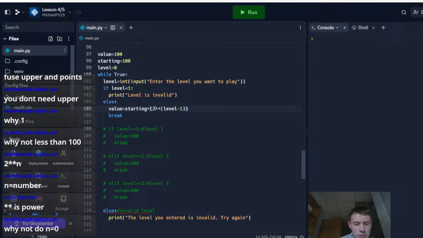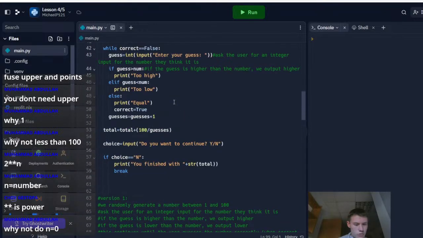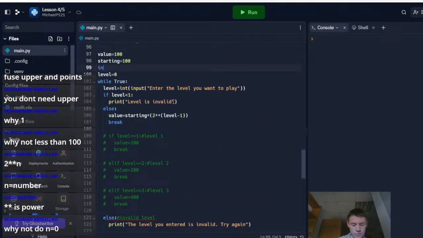And we could add more variables here. We could say, okay, I don't want each level to double every time. So let's have, what haven't I used? Have I used increase? Yeah, okay. Let's have increase rate. We could set this to 2, and then we could modify it if we want.